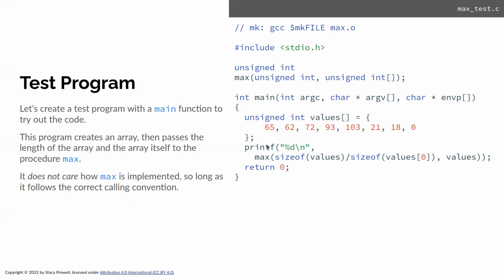And I'm going to go ahead and then invoke it. I'm going to call max down here. I'm going to pass it the size of my array, which I will just compute like this. If this looks like a dynamic computation to you, you're wrong. It's actually static. When you look at the compiled code, the compiler can figure this number out and just stick it in here. And so if I add stuff up here, it'll just adjust that. And then I pass the array itself of values. And then I return 0. So I'm going to print out the max, and I'm done. There we go. That's my test harness.